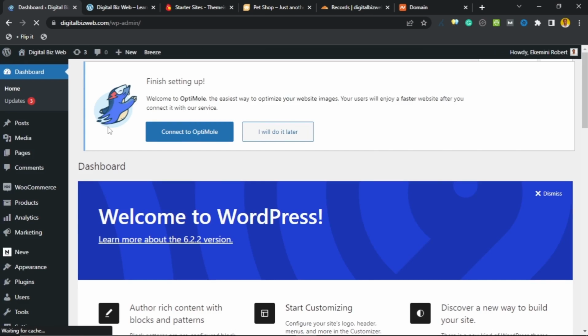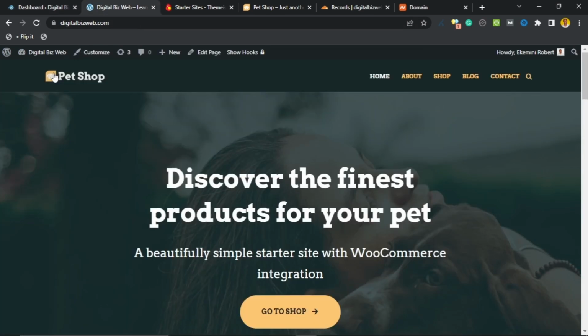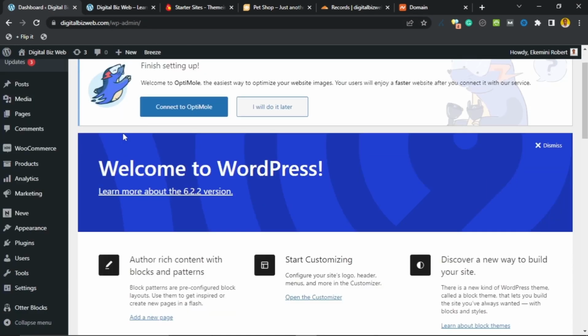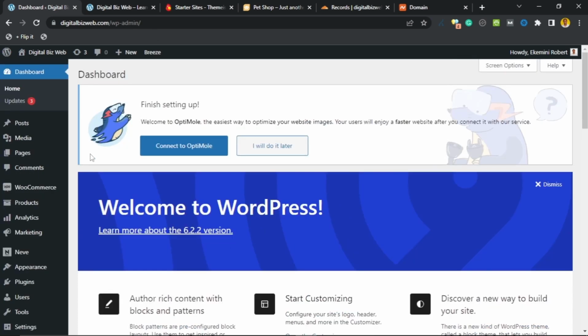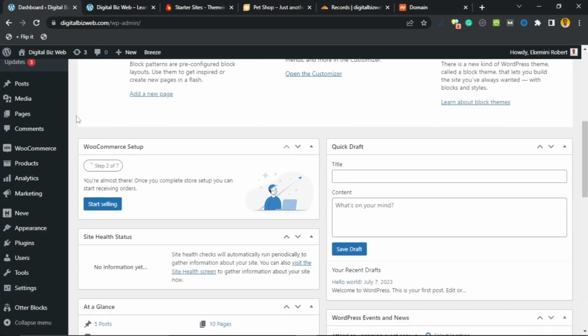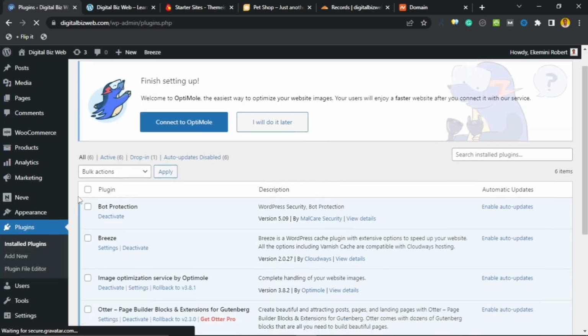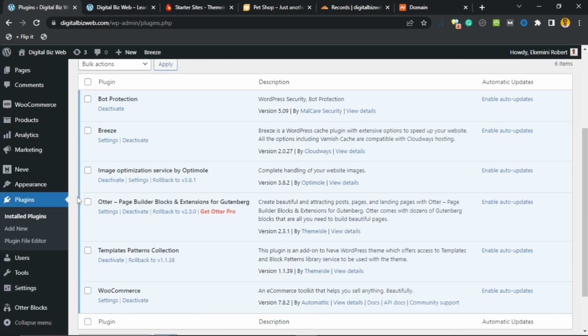Okay, go back to the dashboard. Like I said, you want to go to your dashboard, hover on here, click on dashboard, or you just type in your website URL /wp-admin, and then it will take you back here to your dashboard. All right, once you get the dashboard, the next thing you want to do is go to plugins. Now there are two very important plugins that we need just before you start editing your website.